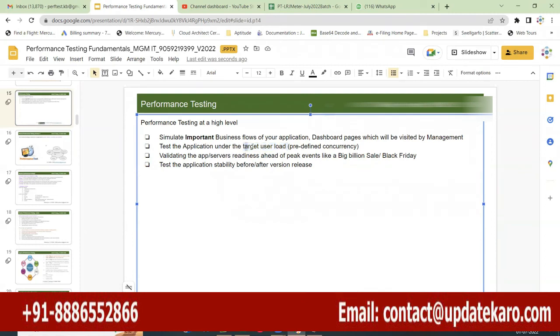Otherwise, IRCTC used to have 4 to 5 lakh users per day. And how many train tickets will be booked across the country on the IRCTC application per day? Any idea, guys? Around 20 lakhs.